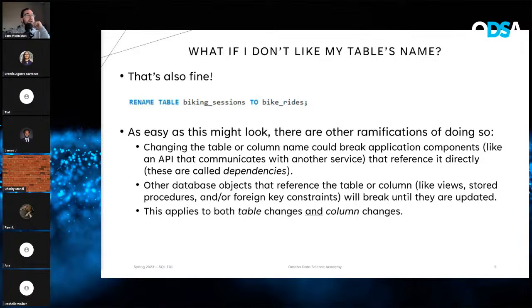You may even encounter an error when you try to alter the column that says that you can't because there's a foreign key constraint on it. So just be aware of what the consequences may be if you alter a table, rename a table, drop a column, add a column, change a column's name. But once they're updated, everything should run perfectly normal. So that is a little warning on making alterations to a table, renaming tables, anything of that nature.